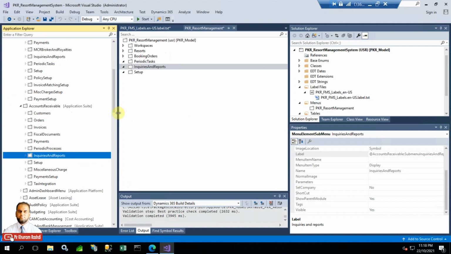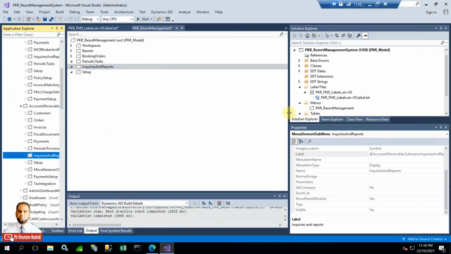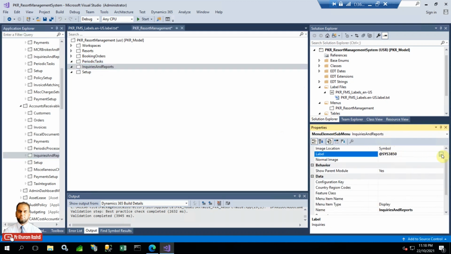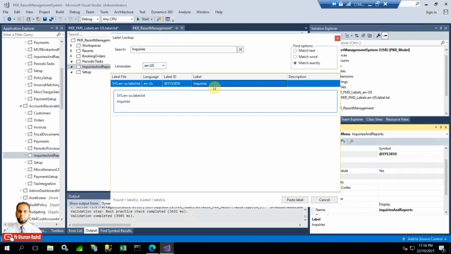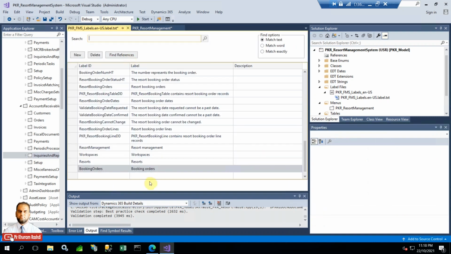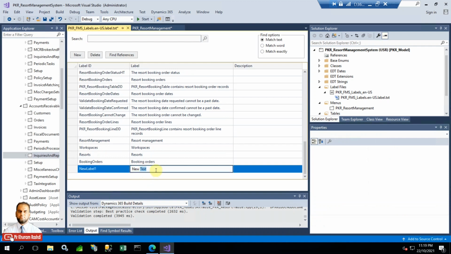So we will just create our own label in this case, because this is not representing the full text here. It is only showing inquiries, but we need inquiries and reports. So for that we need to create our own label to be consistent, inquiries and reports.